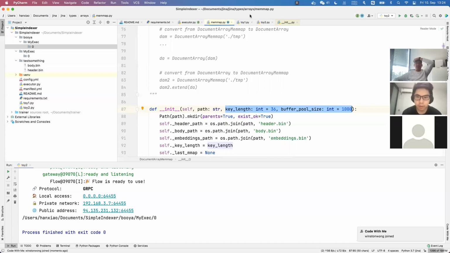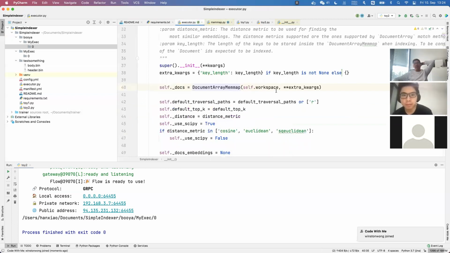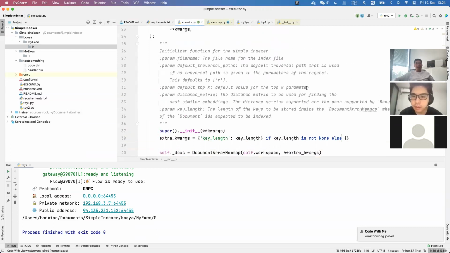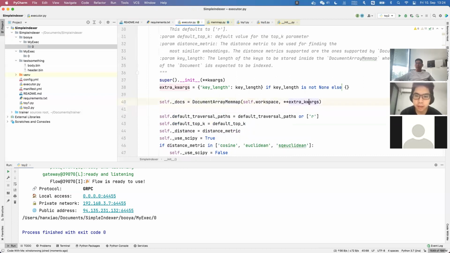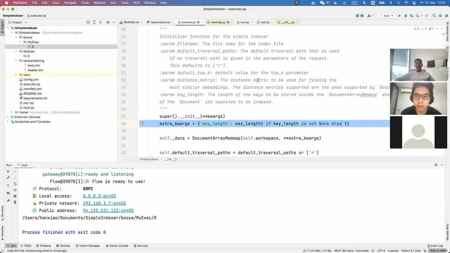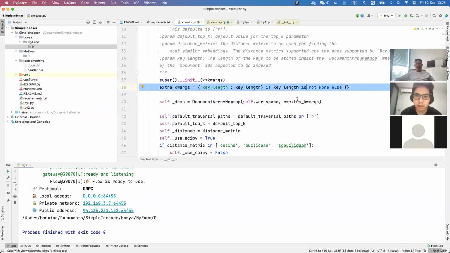Anyway, now it comes to a small design decision of whether we want to keep the flexibility. If you want to keep the flexibility here, then you should remove this one, because it is not necessary. You can just pass all the keywords to here.